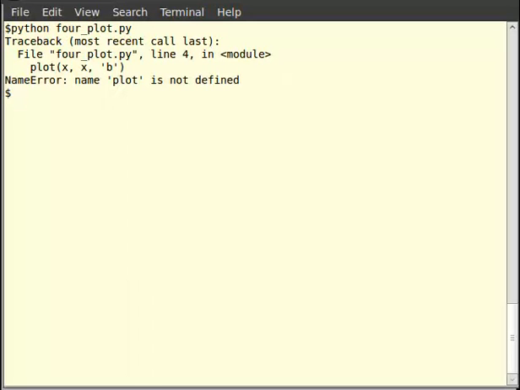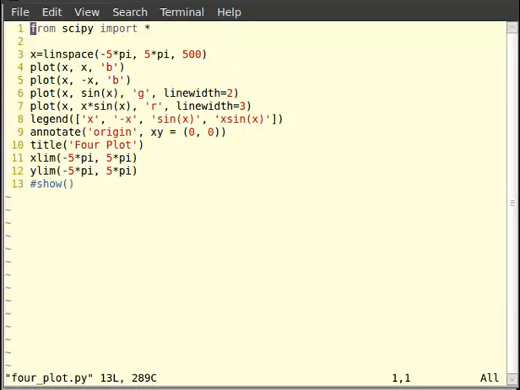Let us edit the file again and add this line as the second line in our script and save it. So add the line as the second line in 4_plot.py and save it. So type from pylab import star.